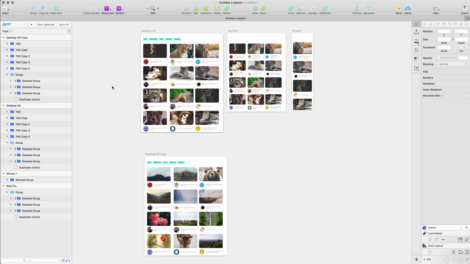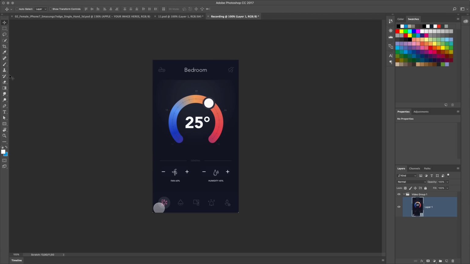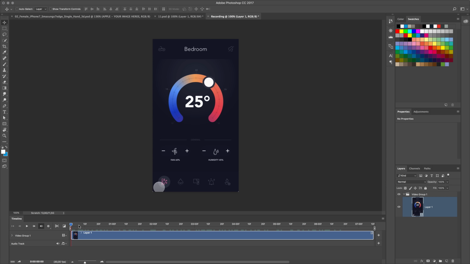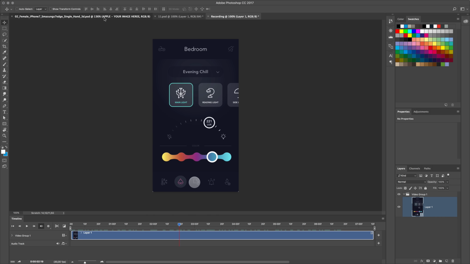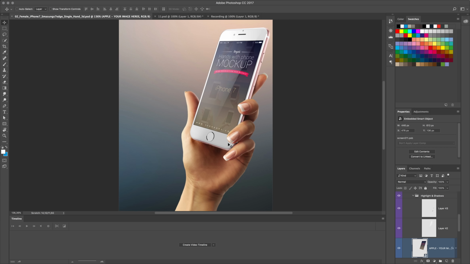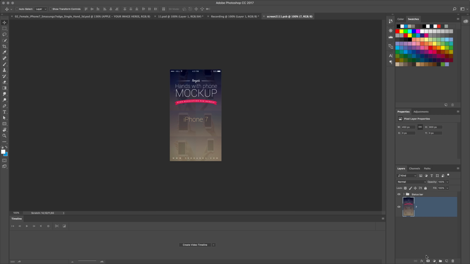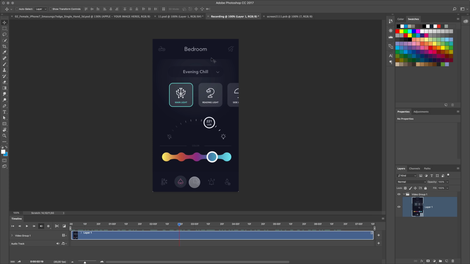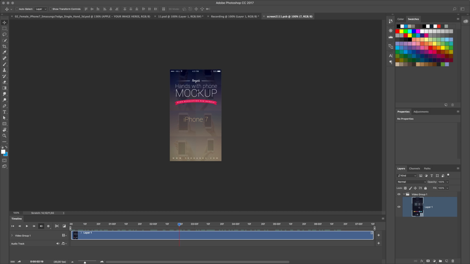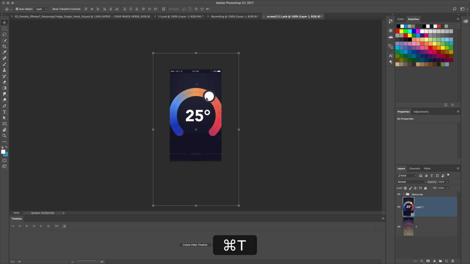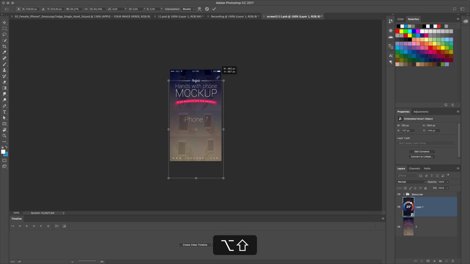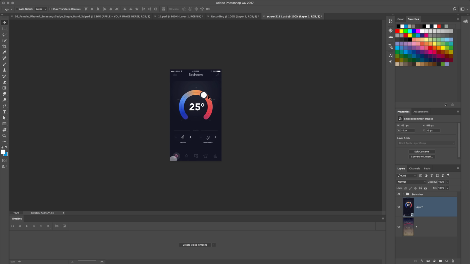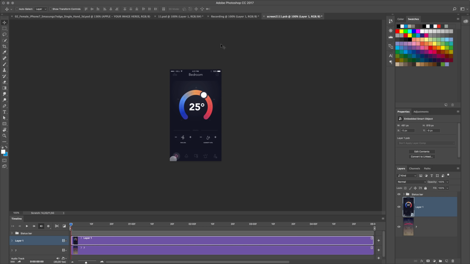Okay, now I hope that you remember that we recorded this prototype from Marvel. And now we can open this recording with Photoshop. We can go to Timeline, and you see the Timeline panel lets us preview our recording. And here I have some fancy mock-up with the hand and iPhone that I can select, and I can open the object, and our recording can go straight to this object, and we can put it there. We can make it smaller, so use the transformation in Photoshop, and yeah, just put it there and accept it, then create video timeline and save it.